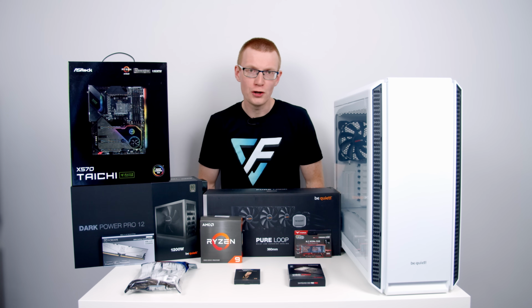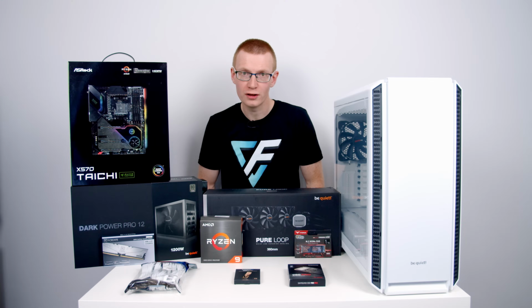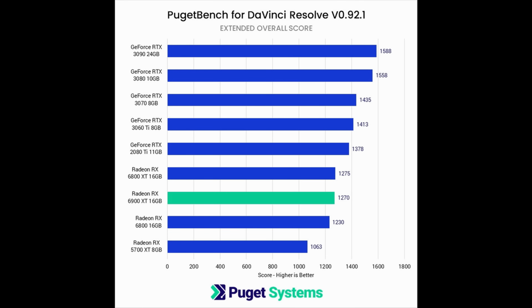Moving on to the GPU, and again we're going to need to go back to Puget Systems benchmarks to help us decide which GPU to go with. I think the big thing that you're going to notice here is that while AMD was the way to go when it comes to your CPU, NVIDIA seems to be the way to go for your GPU, looking mainly at DaVinci Resolve. And I think to illustrate that point, if you look at the charts, you'll notice that a 3060 Ti outperforms a 6900 XT.